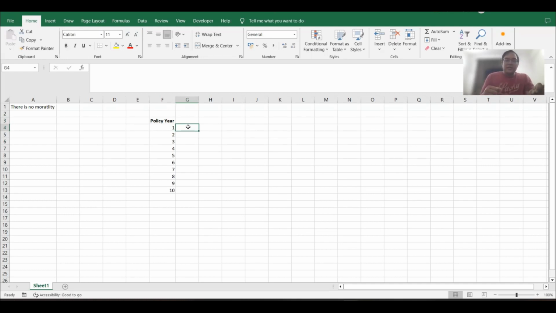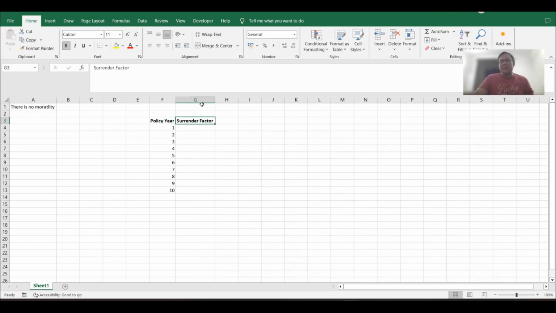Anyways, so policy here. Now what I want to put is something called surrender rate or surrender factor. What this surrender factor means is every year we are going to put some value, or some surrender value would be given. That is the surrender factor. What is the surrender value that we are going to give? Usually it is per thousand, and for our purpose, let us consider that per thousand. So I'll also write per thousand.